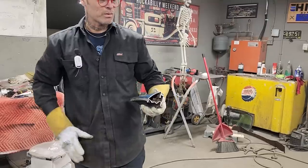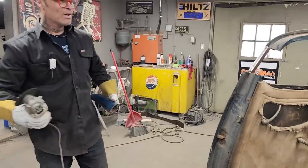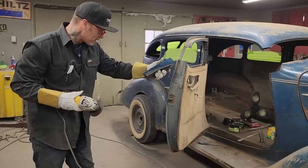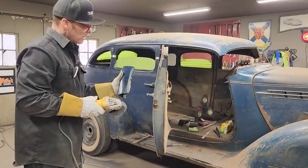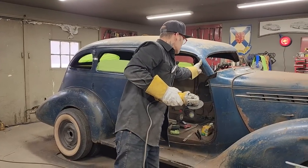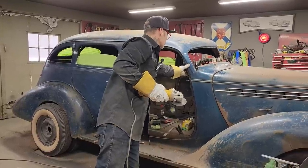And it's hard for me to explain exactly what I'm doing when I really don't know. I'm going with the flow. I chose to cut that piece out and go with this piece because I was not going to match this piece up with the piece that was coming out of there. And besides that, it has a bunch of different angles going up that way. So what I figured, if I cut it all out and put that piece in, then I got a good start of having a good post.